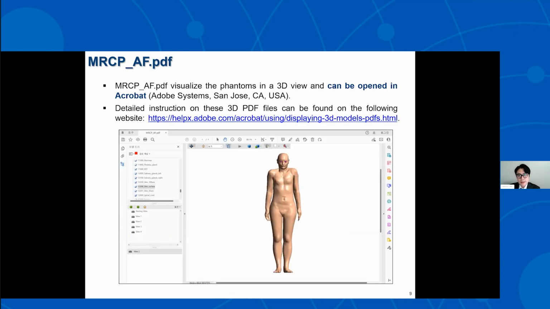The last file is the PDF file. Using this file, the users can visualize the phantoms in Acrobat without using the 3D CAD programs.